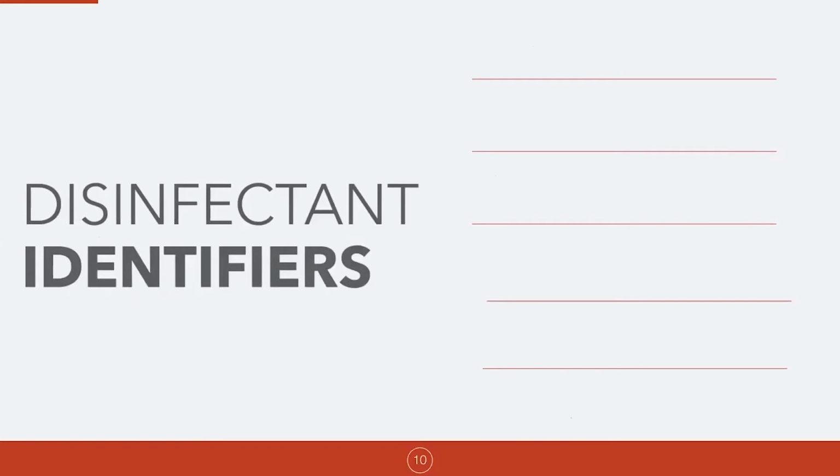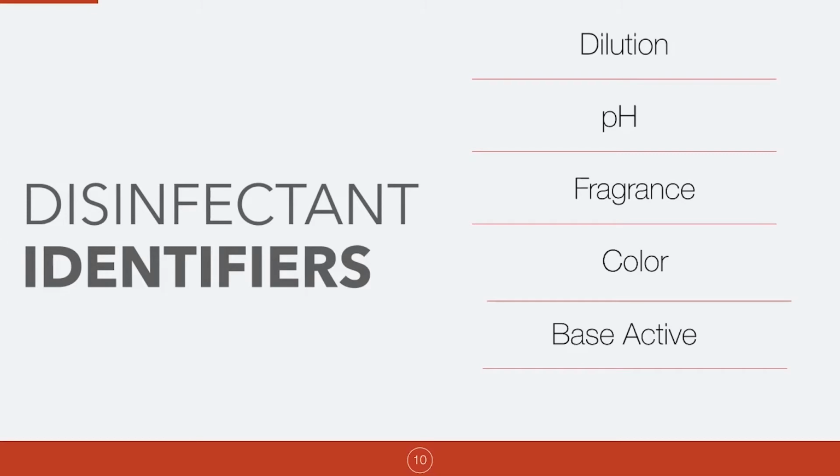Some common identifiers of a disinfectant may be the dilution rate to produce that disinfectant. Some are ready to use and some can be diluted and still disinfect. The actual pH, is it neutral, is it alkaline, or is it acidic? Then you get into fragrance and color, which don't have any benefit to the actual performance of the product, but may be characteristics that you appreciate. You will also want to pay attention to what the active ingredient is and how it works. And one thing that most people haven't paid attention to in the past, but should be paying attention to today is what is the kill claim that can be made on that product.